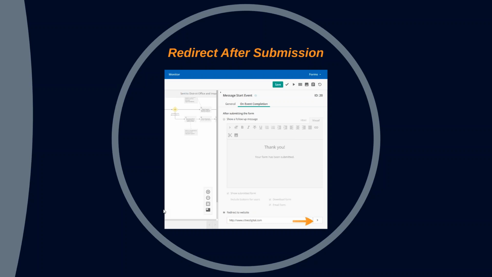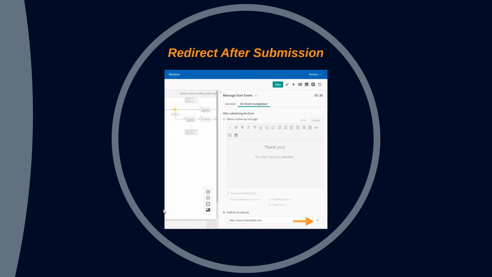Sometimes we might even want to redirect them to the next form in the process. If you're, say, building out an HR onboarding process, and after they fill out the first employee confidentiality or non-compete form you want to direct them to the W-4, you can have that be a redirect. So redirect is something that happens once the form is completed.